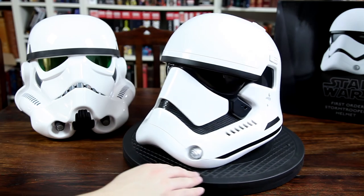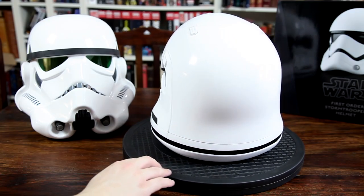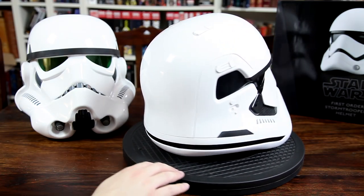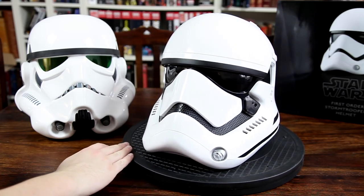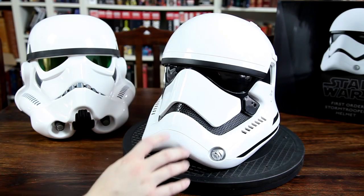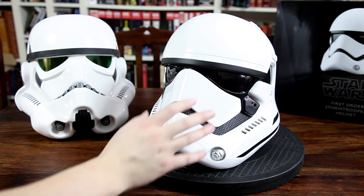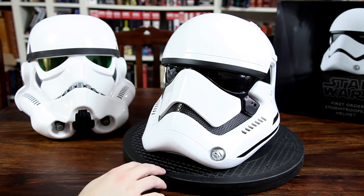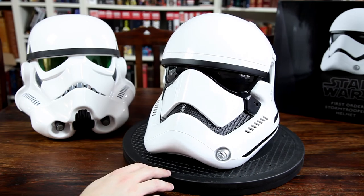But for me, this is just a display piece. I just want to put this on a shelf and occasionally pick it up and take photos of it, let my friends try it on, take funny pictures and stuff. There's just something about having a helmet like this in your collection that really stands out. Everyone knows what it is — it's very recognizable, it's iconic, and it represents the movie extremely well. So I'm still very happy with it and I knew what I was getting when I ordered this. I would still argue that I think the price might be a bit too high.